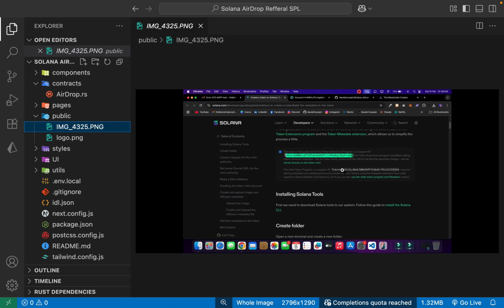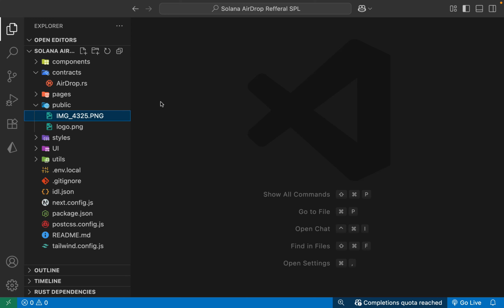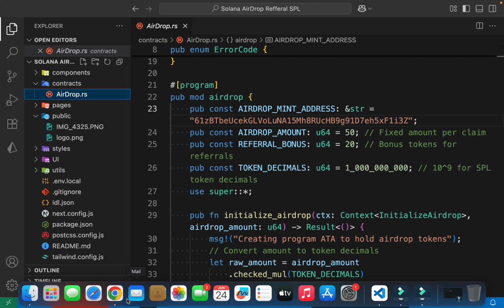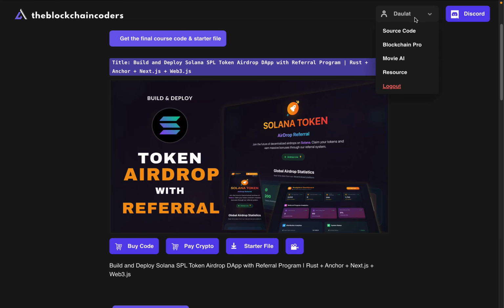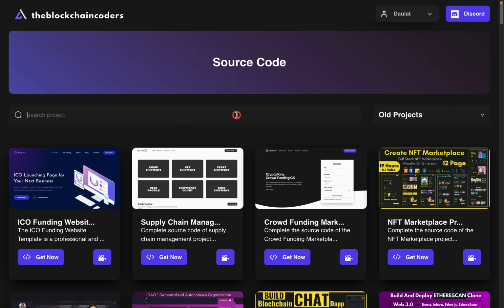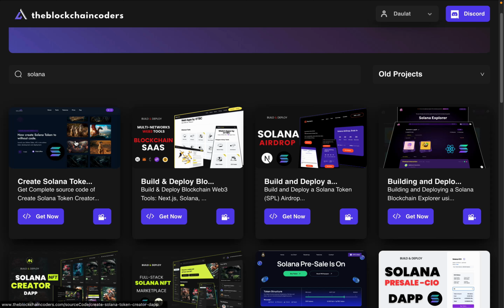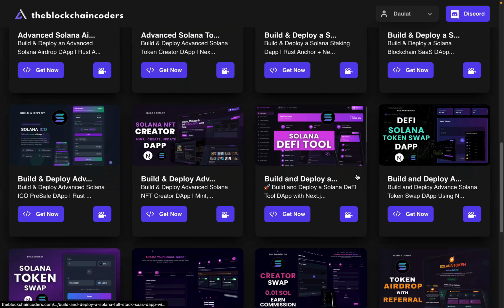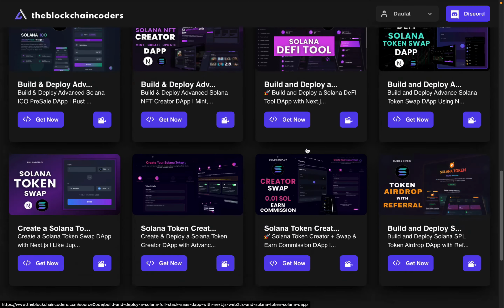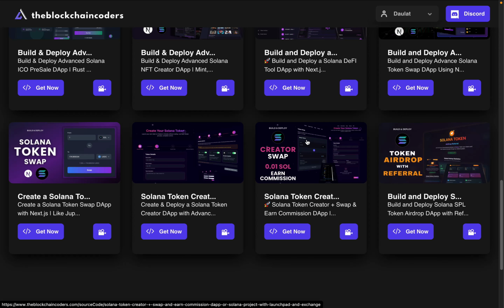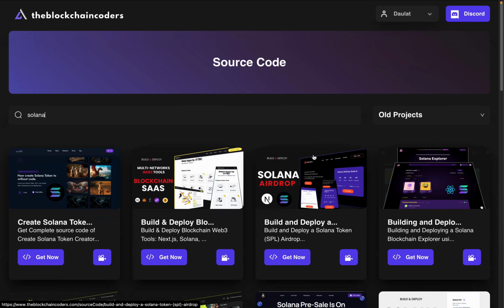If you don't have a token and you want to create and launch your token with the suitable model for this particular smart contract, then I would suggest you come back here, where we have tons of projects which help you create tokens. Like Solana, and here you will find a lot of projects. You can use this particular project to create your token, which follows the same model. You can also check the advanced token creation model we have, like this one, or this advanced one with the commission fees. We have tons of projects which will help you create the token with the preferable model you have to use. So we are focusing on stability and a suitable model for the Solana blockchain.